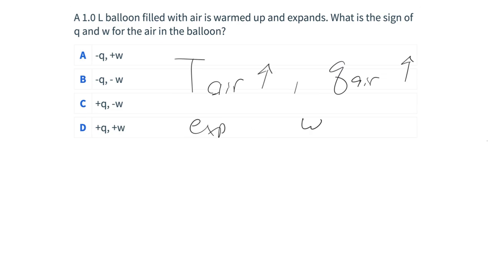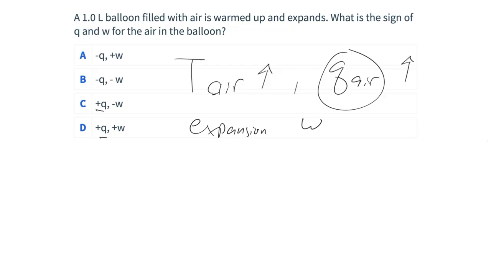So what do you guys think here? I've already written, so the temperature increases. Temperature is heat. So the air is what we're looking at as our system. So this is an example of a system that's really not a chemical reaction. The system is just the air. And so the air being our system went from a lower temperature to a higher temperature. So that means the air had to absorb heat. So air absorbed heat. Absorbing heat is Q positive. So air had to absorb heat. Heat had to be positive.